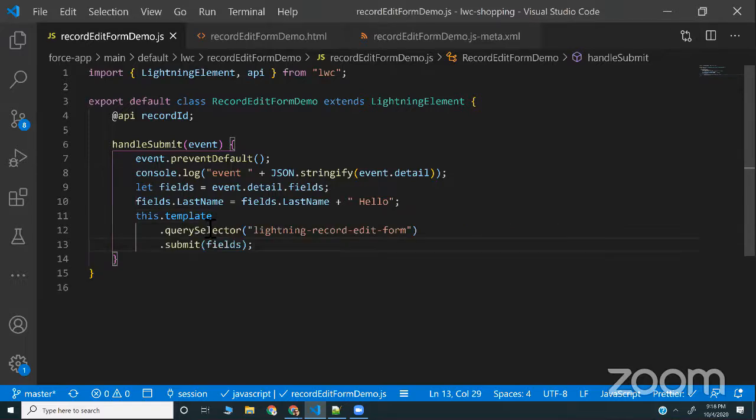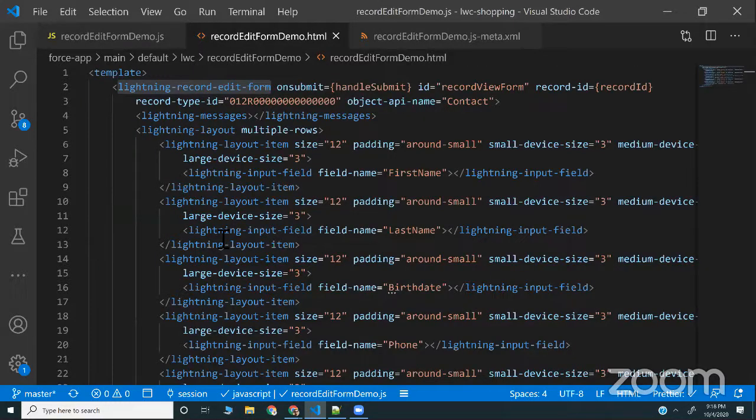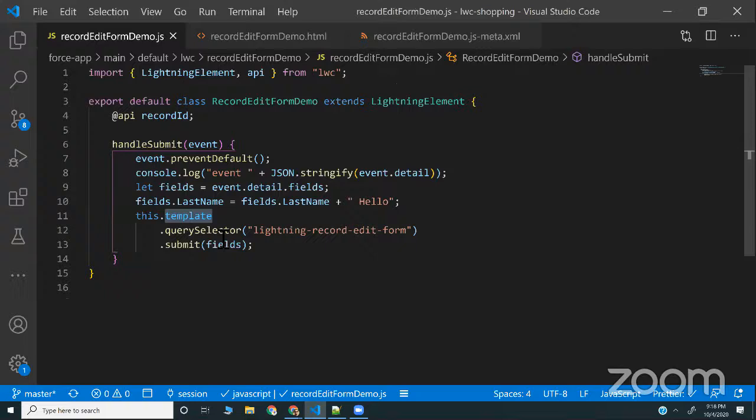So this is this particular instance of the component, and the template is this template, which, you can see, is the root of the shadow tree. And as you know, we can access the elements of shadow DOM only using the shadow root.